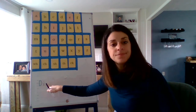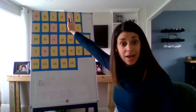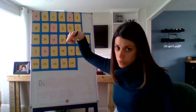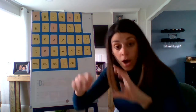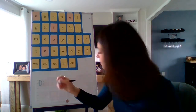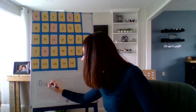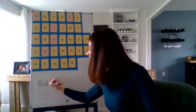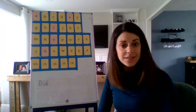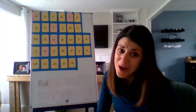D. I hear another D. This time I'm going to use my lowercase d and I'm going to make sure I do a doorknob and a door, a doorknob and a door. So first I need the bump. So actually, this one's nice because it's a C that turns into a D. So let's make a C that turns into a D. Good job.